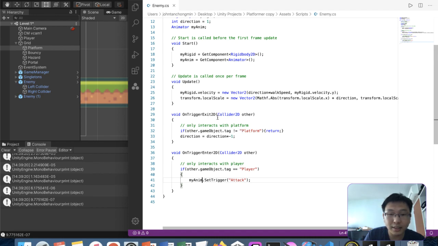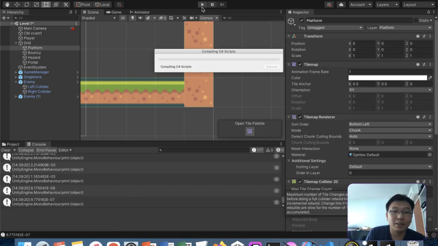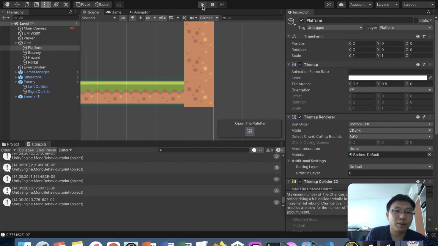So on the trigger exit, if other.gameObject.tag is not equals to platform, return. Maybe we remove this OnTriggerEnter2D first. Let's see whether it works on the platform. This is important, we want it to work for the platform first.